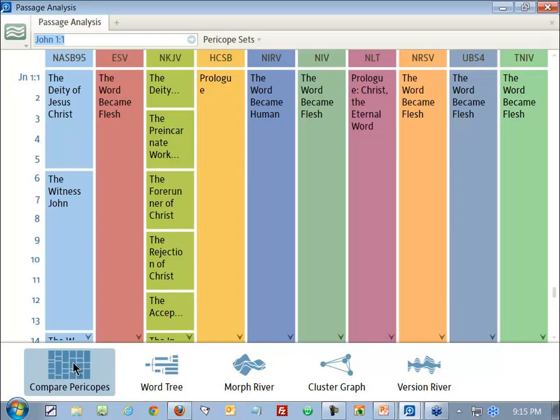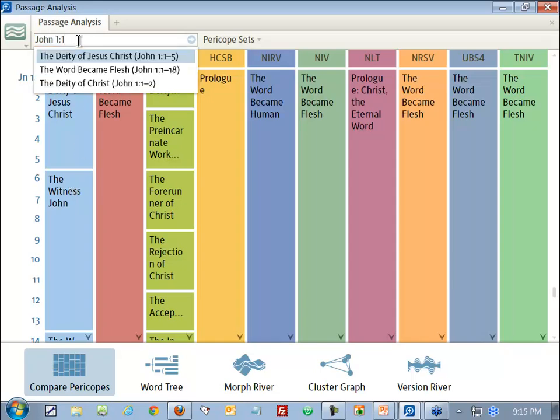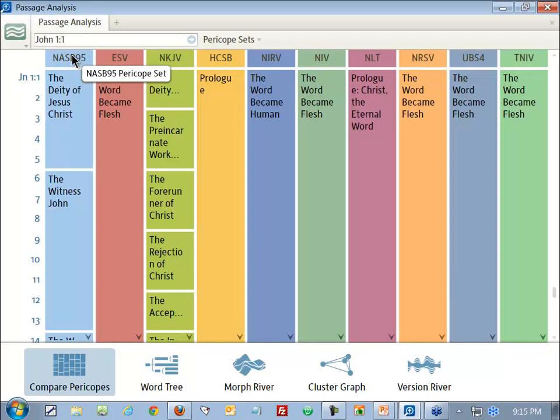If we look closely at the top, let me explain how this is to be interpreted. First, at the top we have our passage, John 1:1. So now you understand why we started with the Bible first and then jumped to the report. It puts us right in our context.